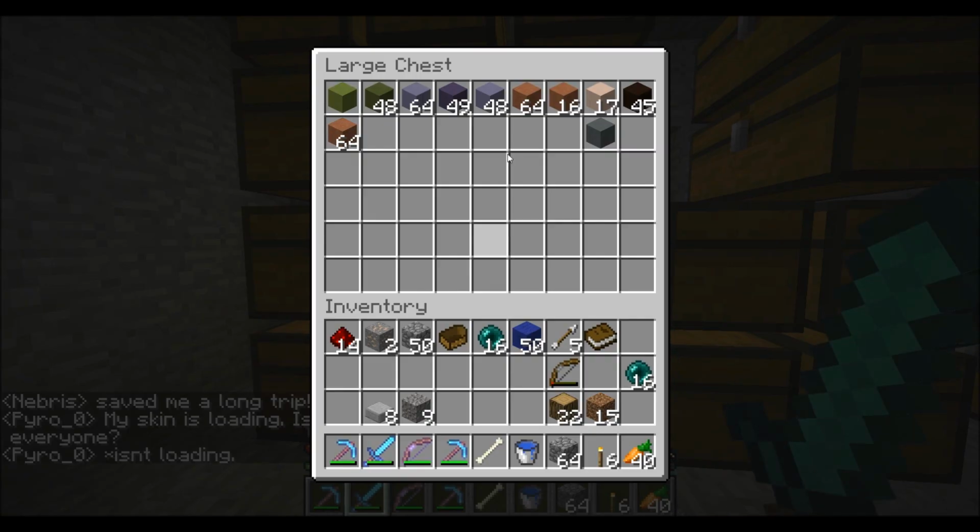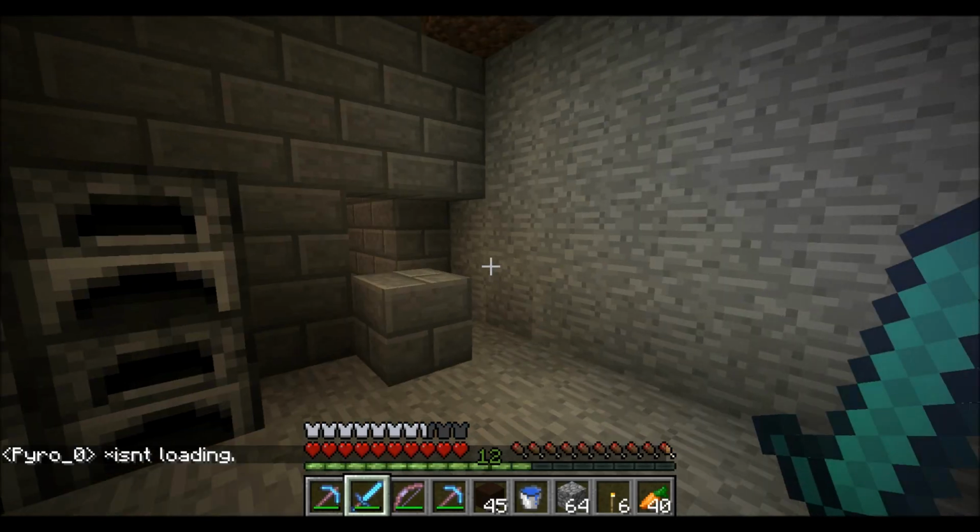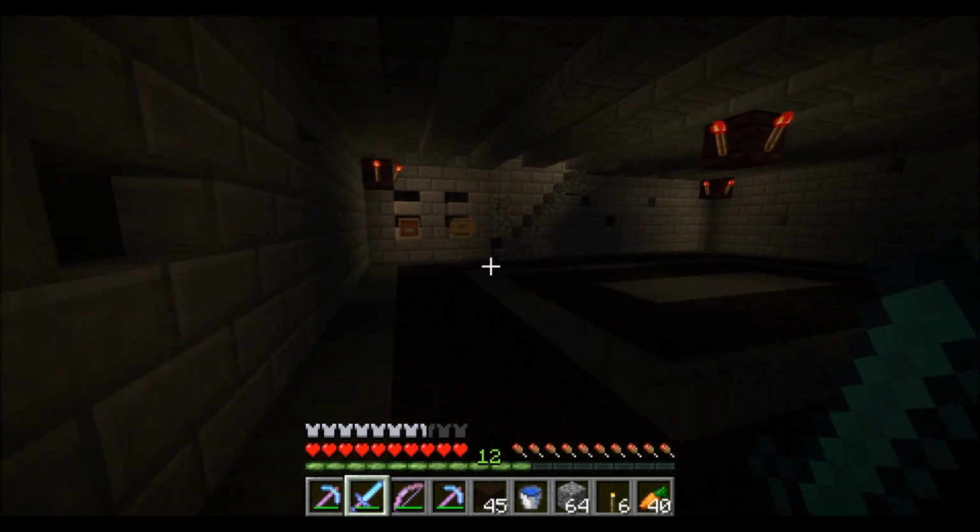What would make a good floor? Something vibrant. That's not really that vibrant. Nah, not the white. Let's use the black. It's not vibrant at all, but we're going to use it anyways.